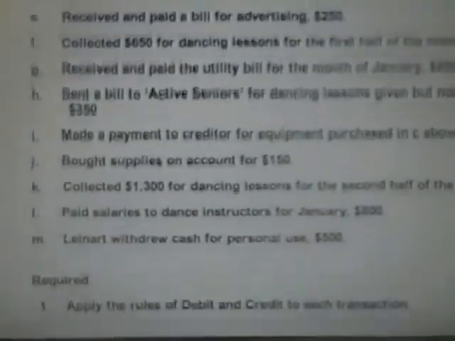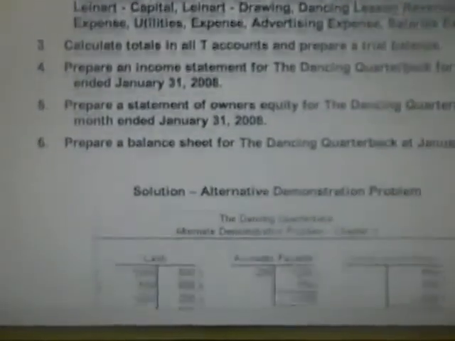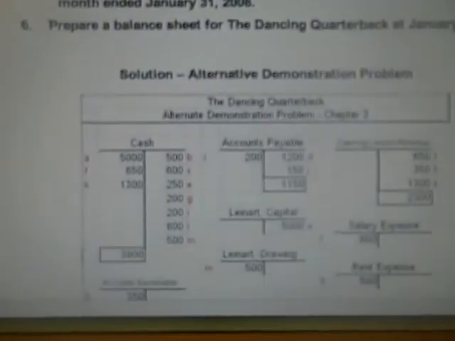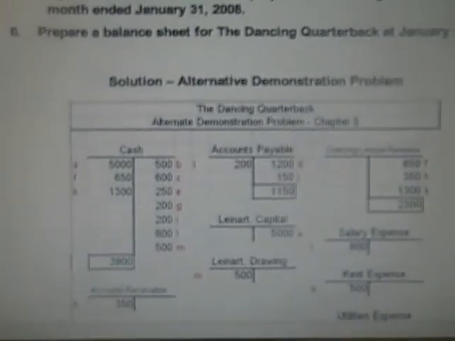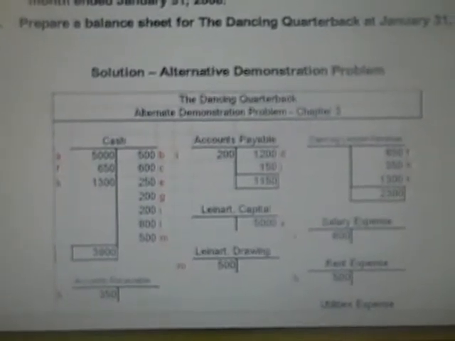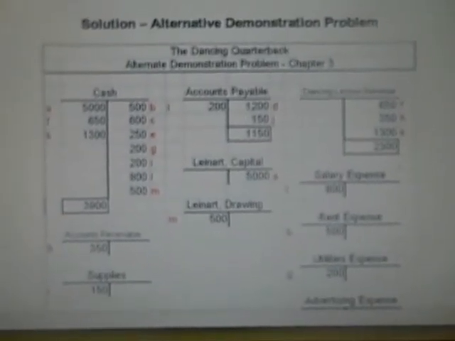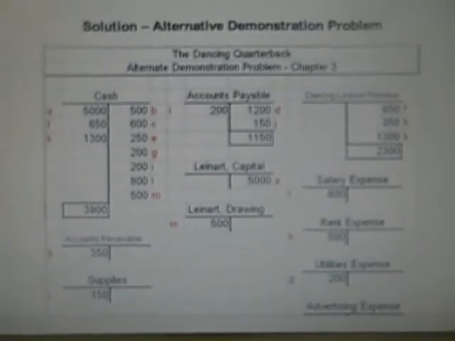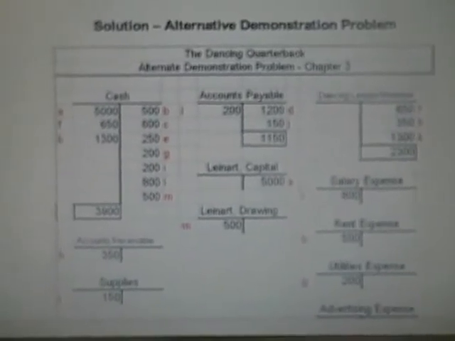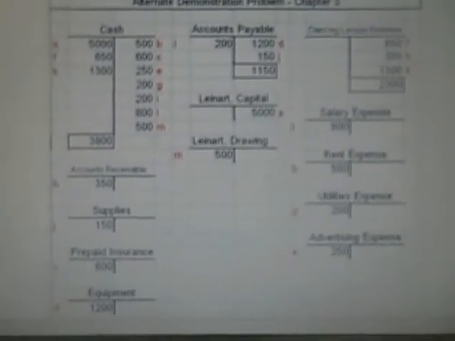And then below that, you're going to see what we're going to be dealing with is something that I call a T account, even though they tend to be called general ledger accounts. But you're going to record the transactions in this sort of T account format, and you'll have to do this with your homework manager problem as well. And so I'll be talking about that in a couple of minutes. But you'll be handling this to determine the balance of each of your accounts.